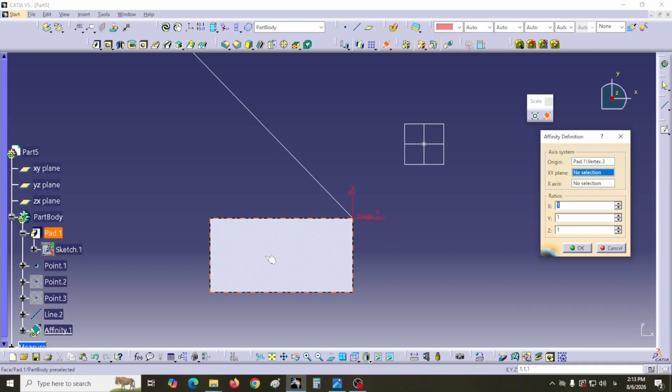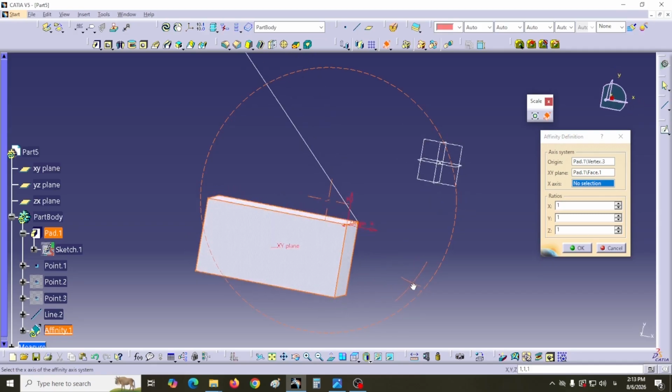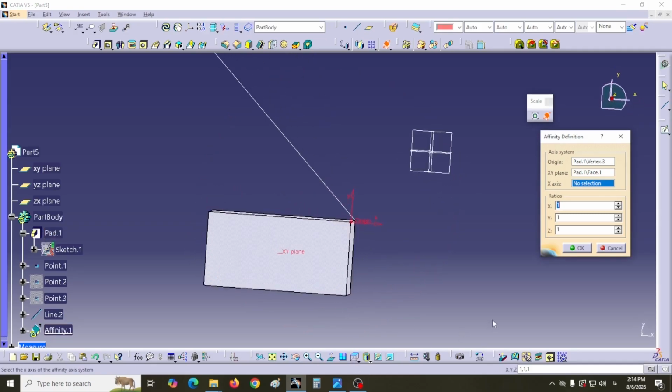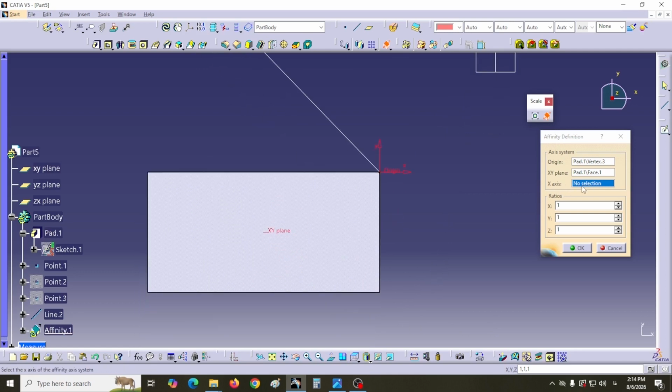I select the top face of the block as the XY plane. Now the X-axis option is active. I select the diagonal line as the X-axis.